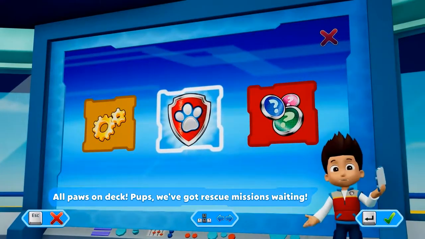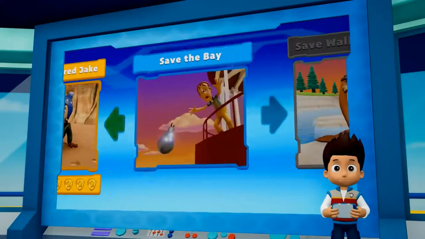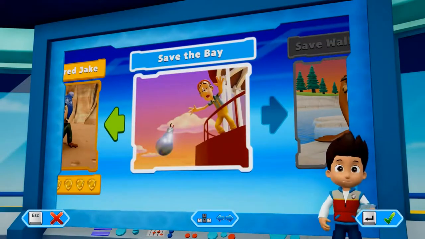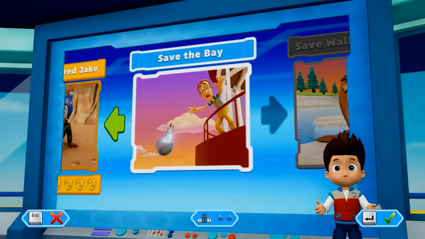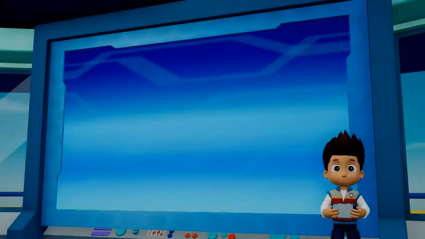Paws on deck. Pups, we've got rescue missions waiting. Pups, we've got a new mission. Save the bay. Use the left stick to move between missions and press the A button to play. Paw Patrol, to the lookout.